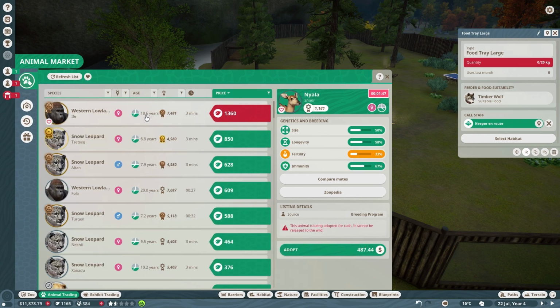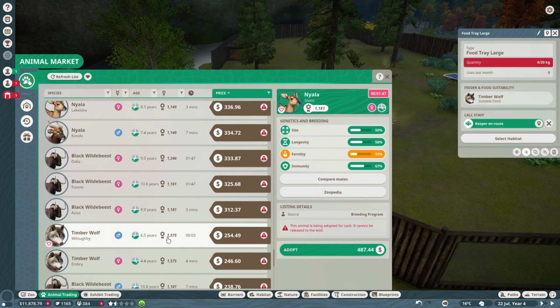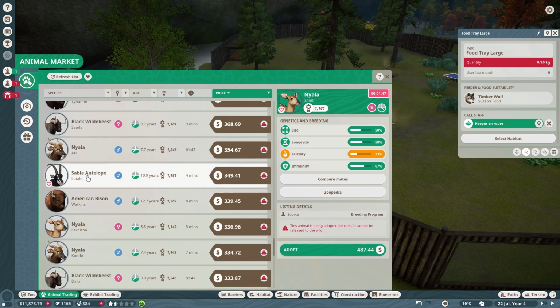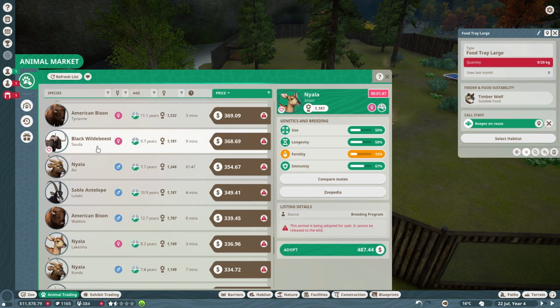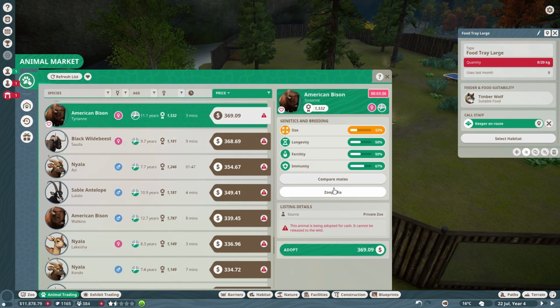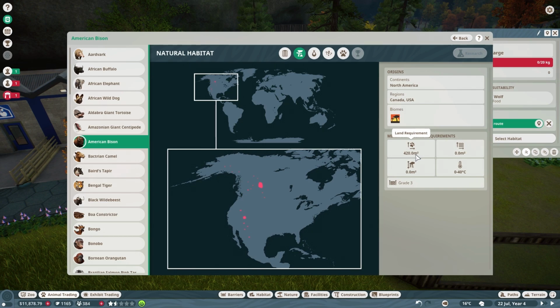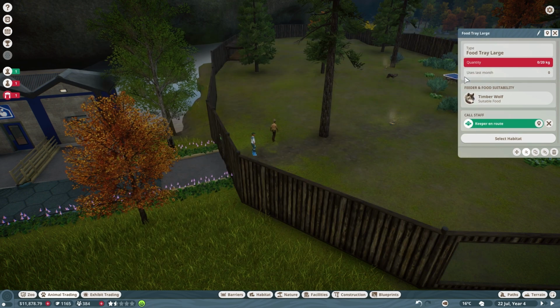Where do we find those things at? Sable antelope. There we go. And or a black wildebeest. American bison. Man, should I get a bison? How much space would those bison take up? I'm over here. I don't know. 420. I need a grade 3 at least.